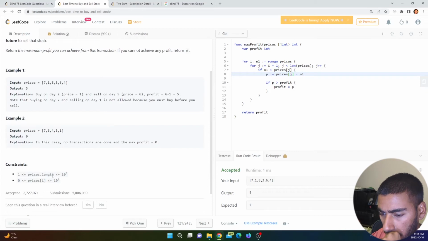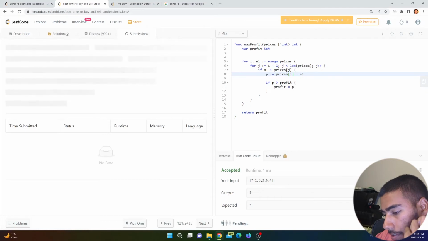Our constraints are that price has to be greater than, oh, price is 0. Maybe that's something we can work with, but let's submit this over here.